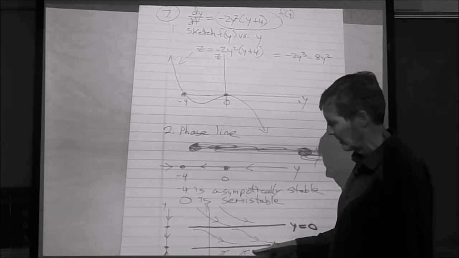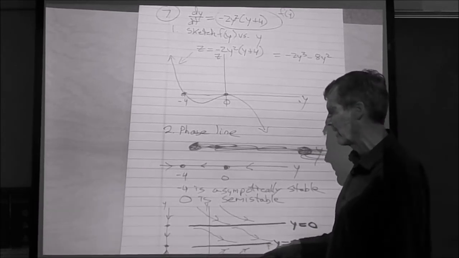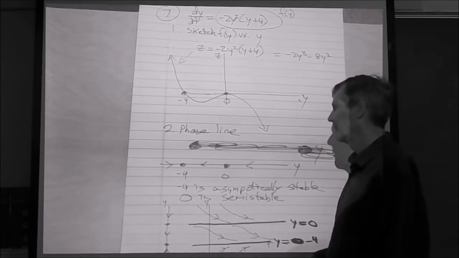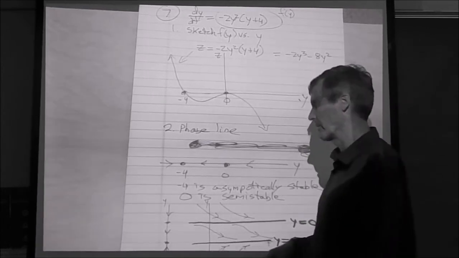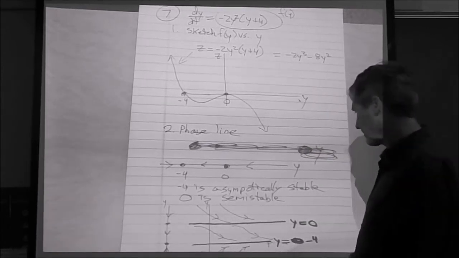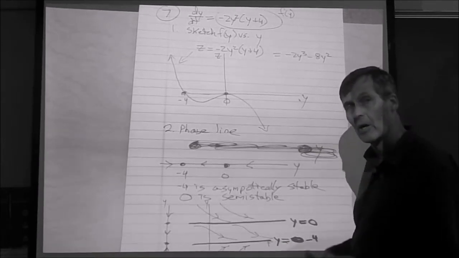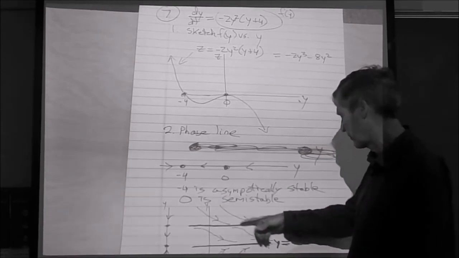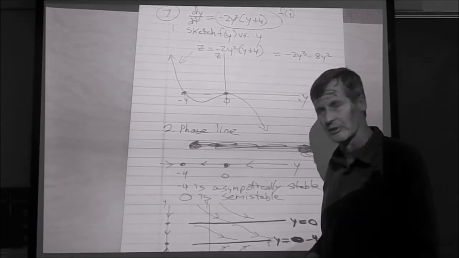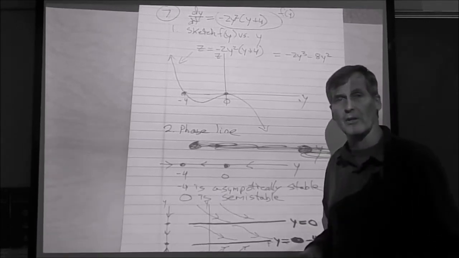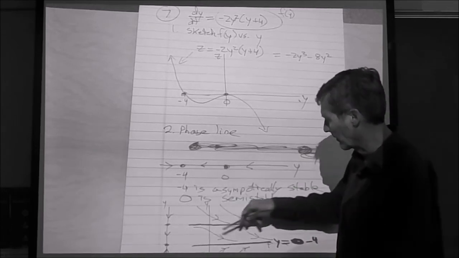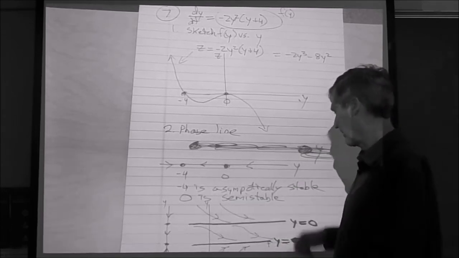An initial condition doesn't have to be at t equals 0. It's whatever your y of t0 equals y0 condition is. So it can be a point out here, but wherever you start, these tell you what the long-term behavior is. It's either towards 0 or towards negative 4, depending on your initial condition. That's a pretty strong conclusion without solving anything. The curves behave like this, or this, or this.